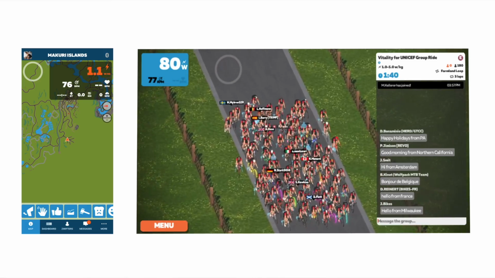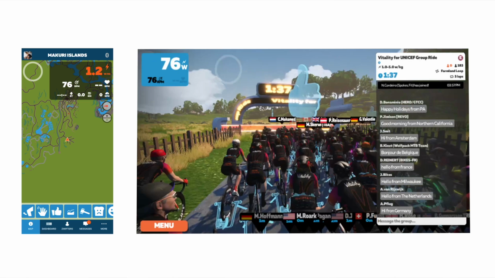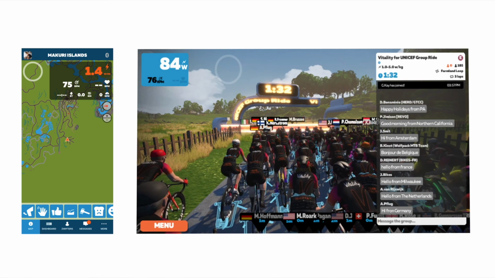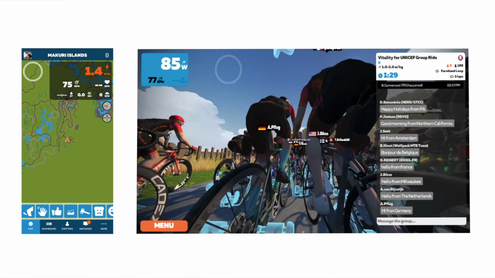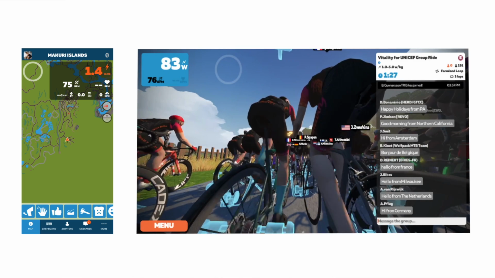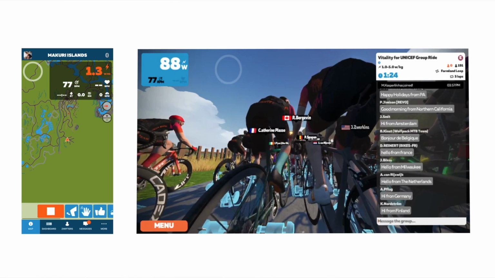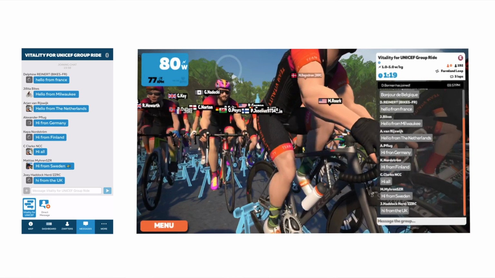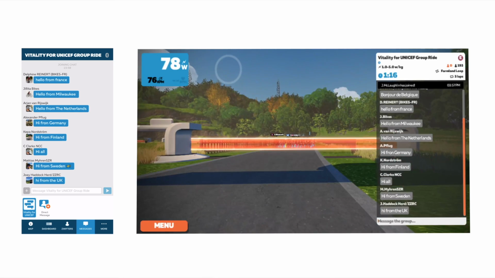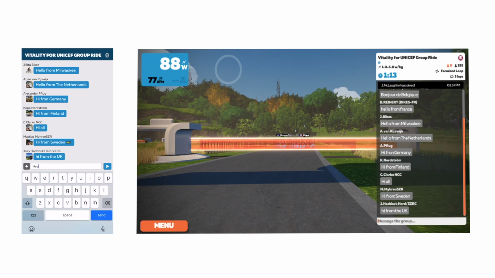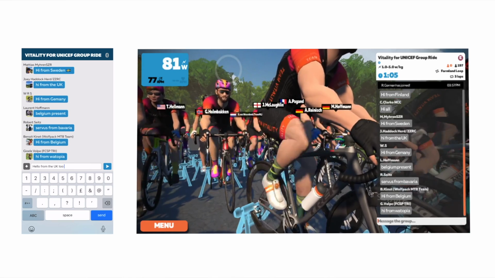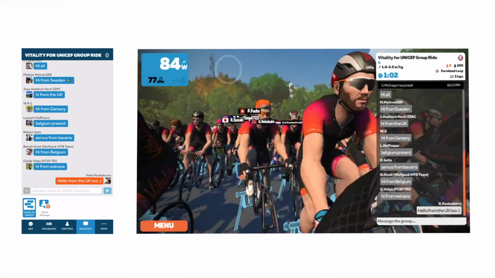To ensure that the Zwift Companion activates, the device that you're going to use Zwift Companion on must be on the same Wi-Fi network as the device that you're running Zwift on. So once you're in the Companion app, it will automatically bring up your ride that you're currently doing. And if you click on the bottom, the fourth one across, messages, it will instantly take you within that group chat. So, hello from the UK too. Send that and that will appear on the screen.